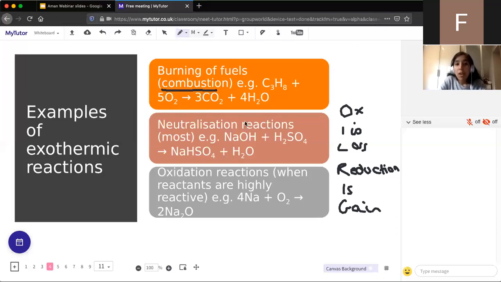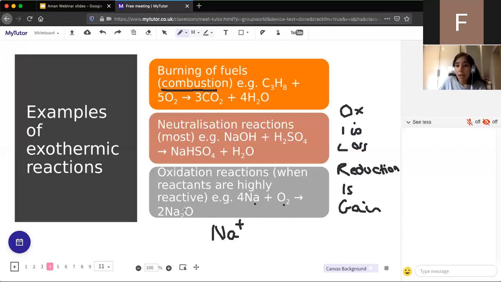Yep, the loss of electrons. So we're gaining oxygen when we do oxidation. If we have a look at this reaction here, we've got sodium plus oxygen. But what's happening is that sodium is losing electrons. And the way we can tell that sodium's losing electrons is that it forms sodium oxide. Remember, when sodium reacts, it only has one electron in its outer shell. It's in group 1, which means that it wants to lose one electron. And if it loses that one electron, it becomes Na+. So it's been oxidized. It's had oxygen added and it's lost an electron.